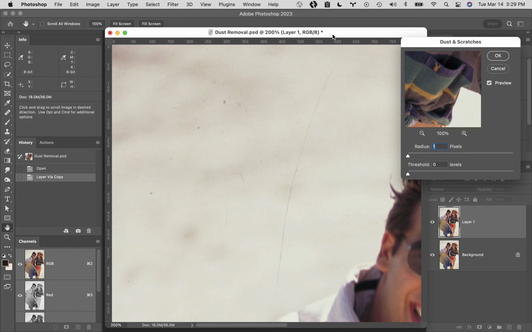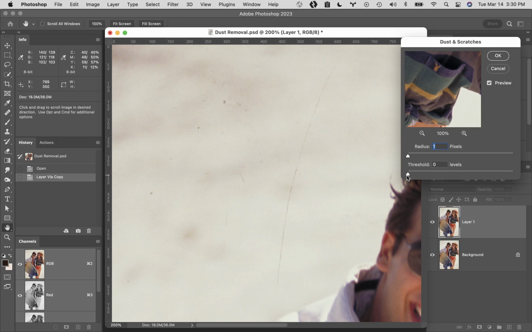So with a setting of 0, what you're saying is that any difference counts. If you had a piece of dust that had an RGB value of 62 and you had a background that was 62, you would never see the dust. If you have a background of 63 though, there is a small difference, a 1-point difference. In this case, the threshold controls whether you would actually remove that dust or not.